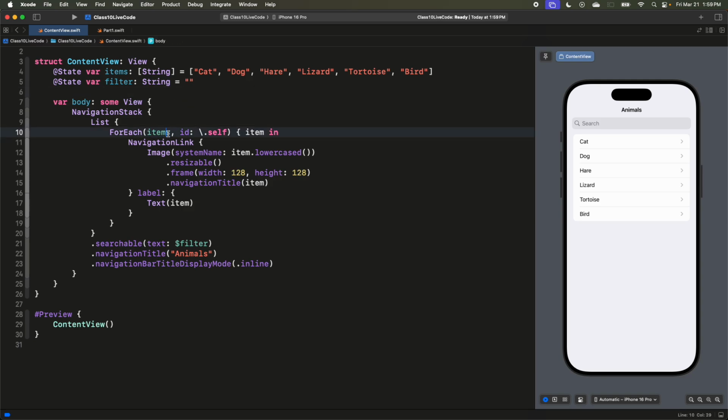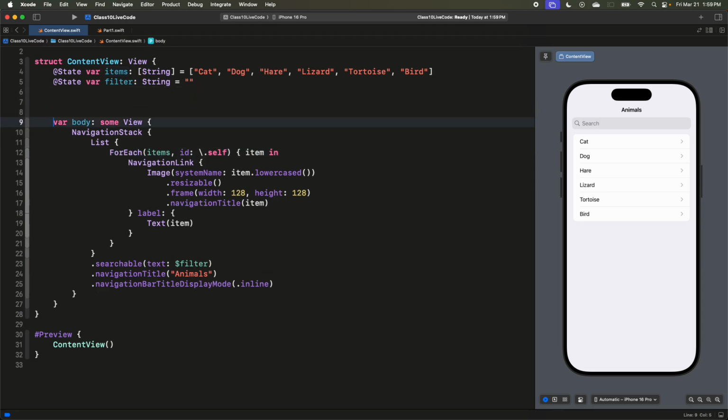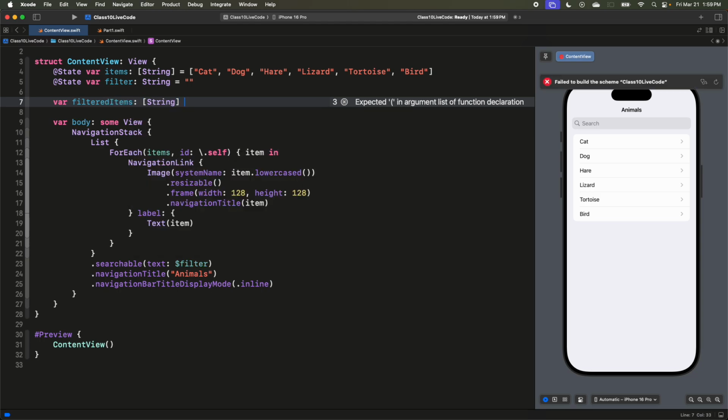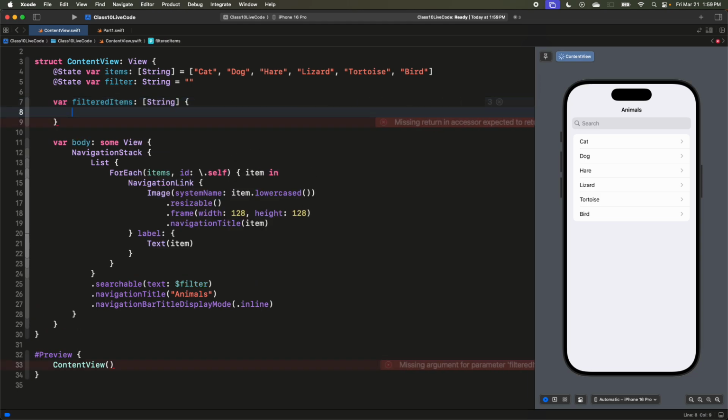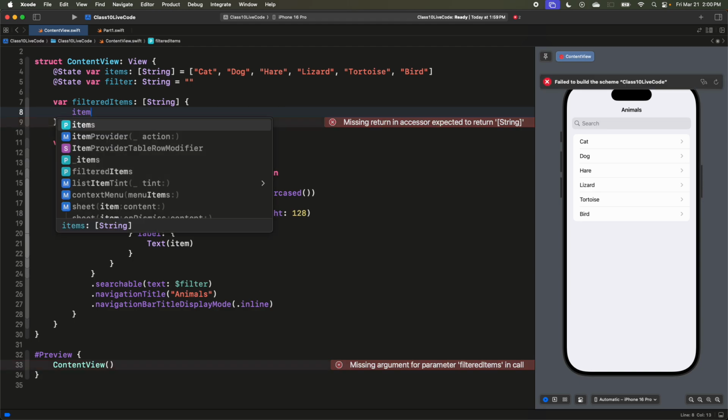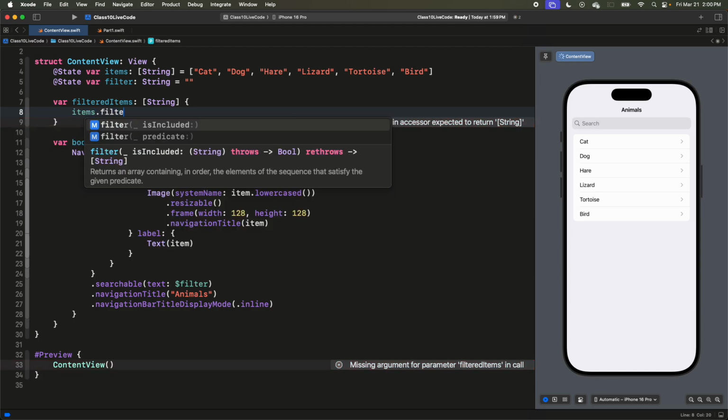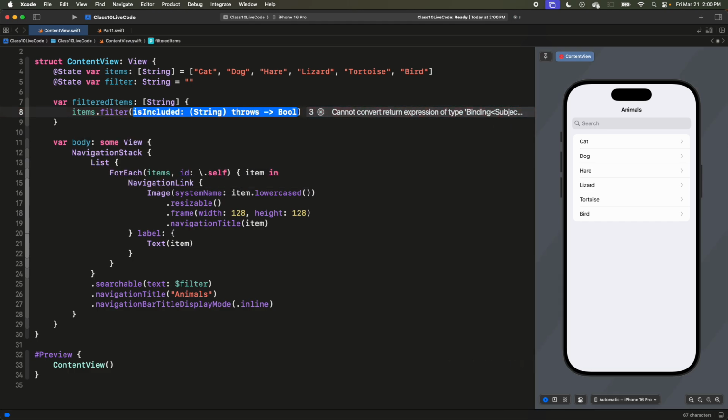You can make it so that the filter gets applied in a number of ways. You can create a computed property called filtered items that runs the filtration on your items. So this would be like items.filter, and then you pass in the filter.